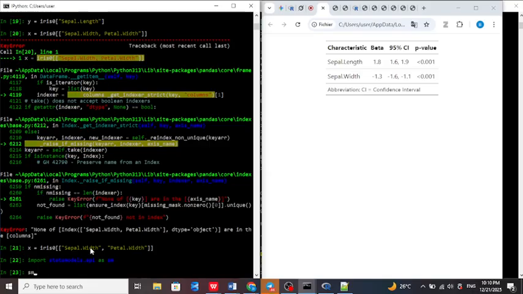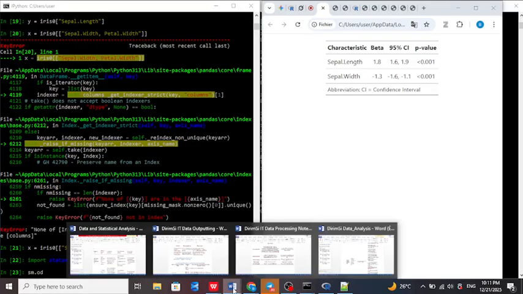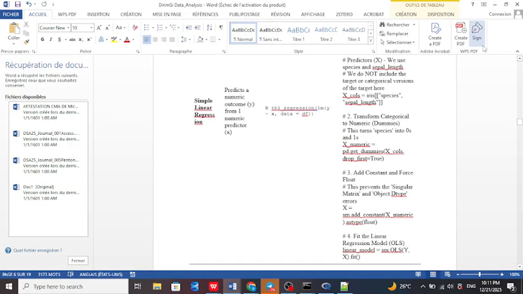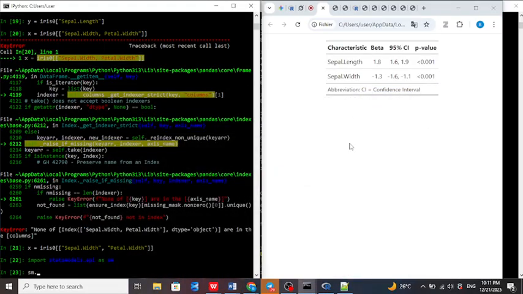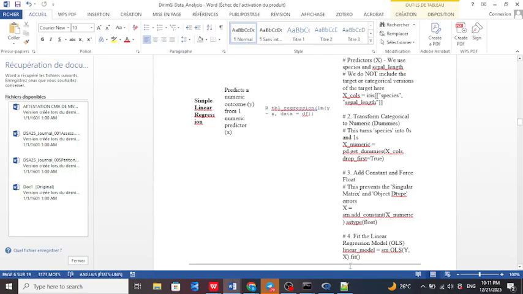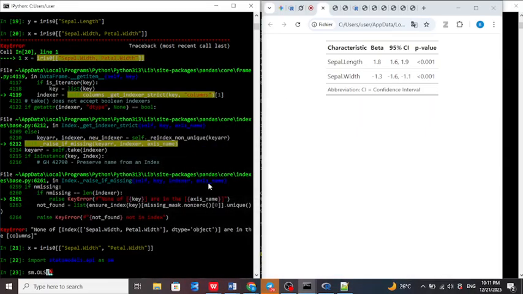Now you put sm dot OLS, capital letters, in bracket. It tells you to put the y before the x, then you put fit. So you put y, comma, the y in my case is small y, comma, then I put x, then I put dot fit.